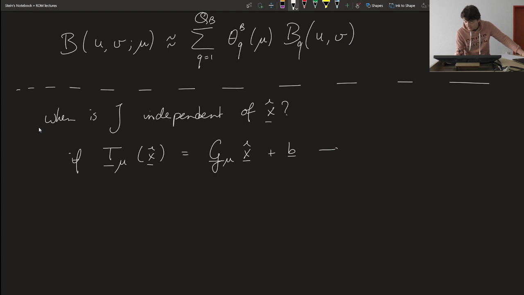Because if that is the case, then our Jacobian, let me rehearse that, is actually simply the derivative of our mapping T with respect to our point x. And we can already immediately see this is going to be equal to that G matrix. Now this is what we call an affine mapping.